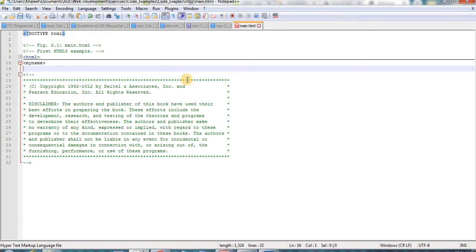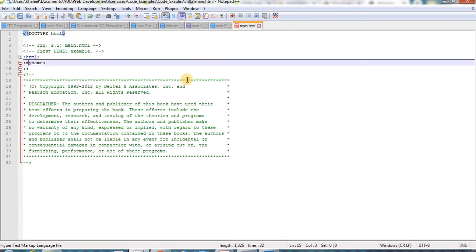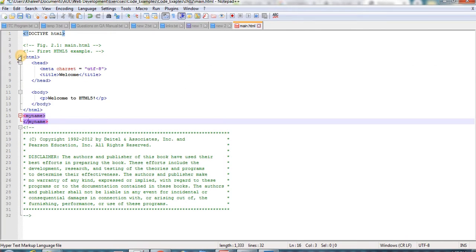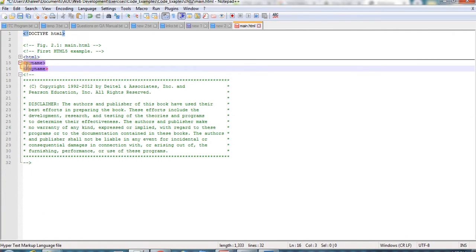The closed tag will be the same as the open tag, but it will be like this. As you can see, it will be less than followed by a slash followed by the name of the element followed by a greater than. This is called a closed tag.